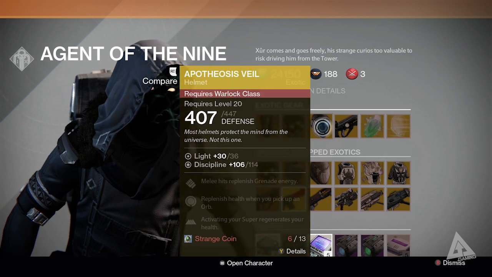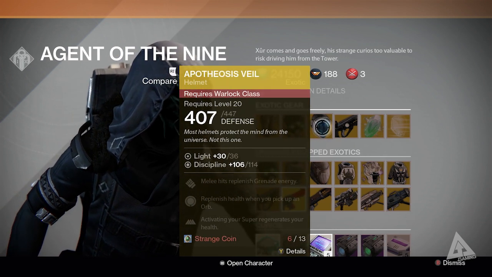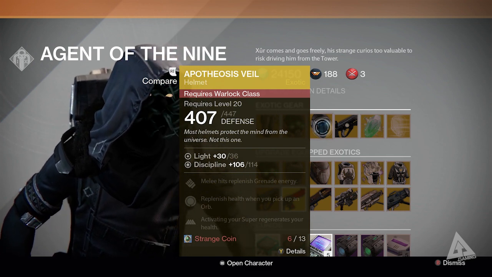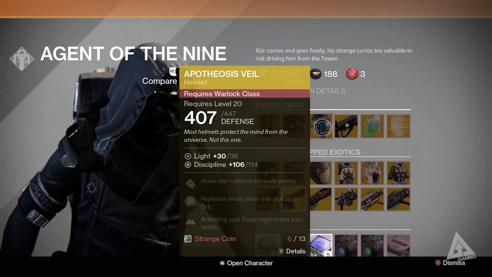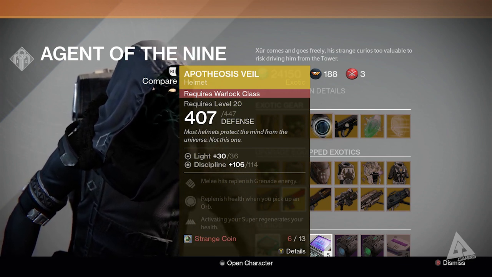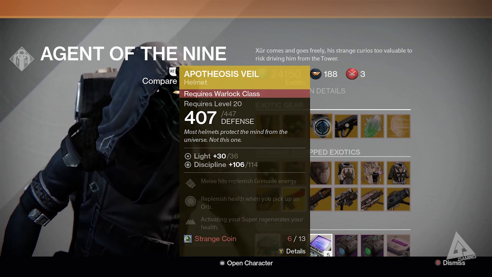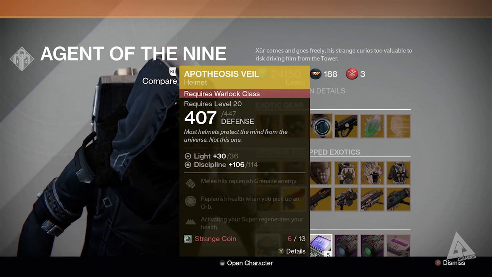Then moving over to the Warlocks, Apotheosis Veil. Your stat roll on this one this week is 114 Discipline when maxed. This will cause melee hits to replenish grenade energy. You'll also replenish health when you pick up an orb, and activating your super will regenerate your health. So going off the topic I just spoke about with the Hunter, this is a great helmet for Warlocks to use in Crossend Raid on hard, simply because again it heals you and therefore circumvents the need for the chalice.